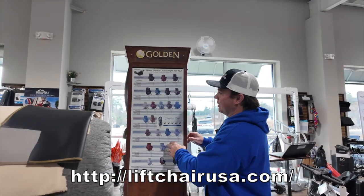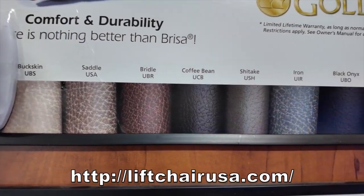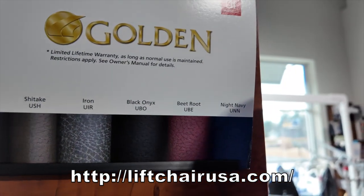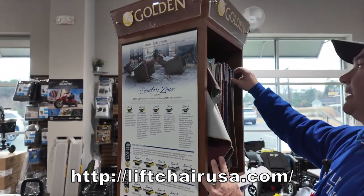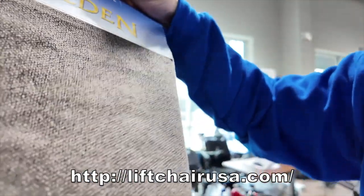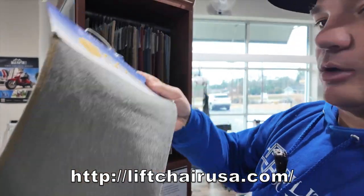Right here it talks about the different fabrics you can choose from when it comes to Breeza. Breeza is a luxury fabric — it's similar to leather, made like leather, but it doesn't get cold, it doesn't get hot. It's a very nice, ultra-soft fabric. But you can also get a high-performance fabric — if someone is incontinent or needs a more waterproof backing and doesn't want that sticky vinyl, we offer high-performance in shell, limestone, and carbon.